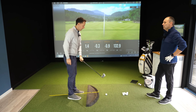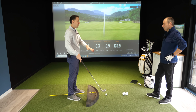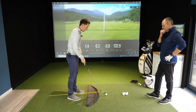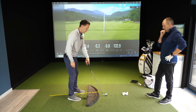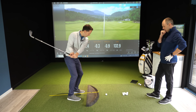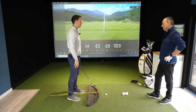Makes sense? So I left it just to see if those first few were working. We made some progress, but the third exercise here, just getting those hands a little bit higher, is a wonderful way of helping you come more from the inside and set that ball off to the right, which is going to be hugely valuable when we start to move to driver.